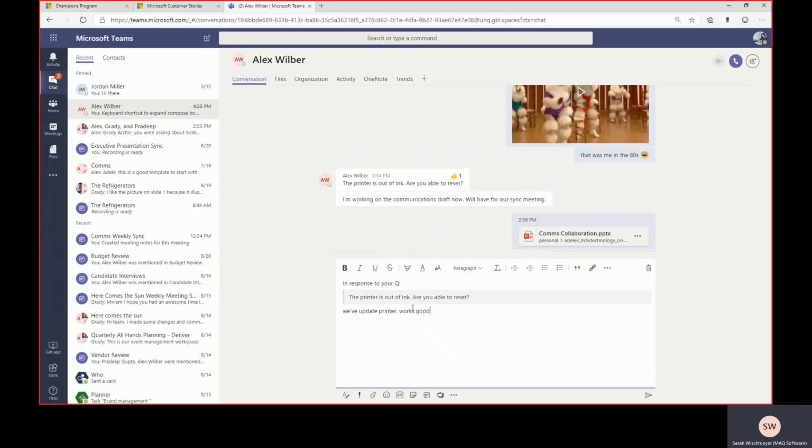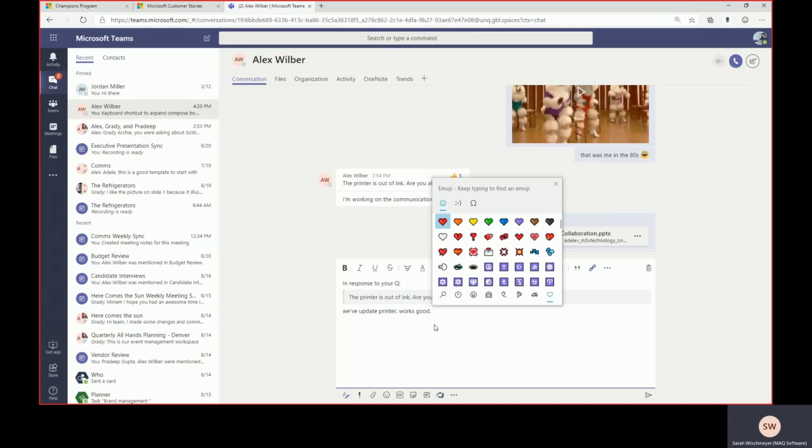And I could put an emoji in there for fun if I wanted to. Or you know what? Here's another place where you can find emojis. If you use the Windows key, Windows period, it's going to open up more emojis in here. Windows period, and you've got all kinds of emoji. Whoa. And I think I'm going to go to the pizzas and I'll put a pizza in there just because why not?